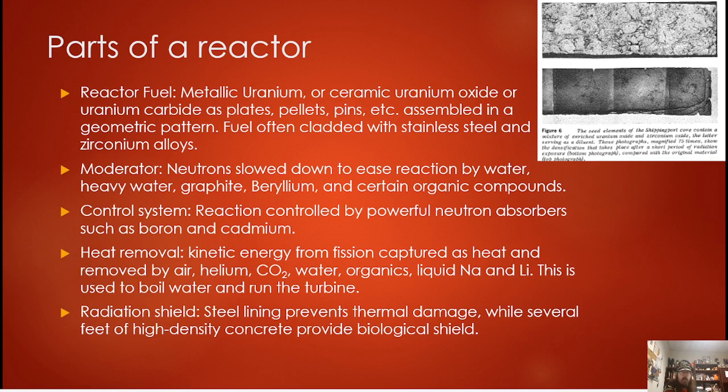Typically, you need a moderator. You need something that slows down the neutrons to help them be captured. So water and heavy water are moderators. Graphite is a really good moderator, as are beryllium and certain organic compounds. In fact, when we were making the atom bomb back in World War II versus the Nazis, we figured out very quickly that graphite was a very good moderator. They did some bad chemistry and threw out graphite as an easy option, and so they were stuck.